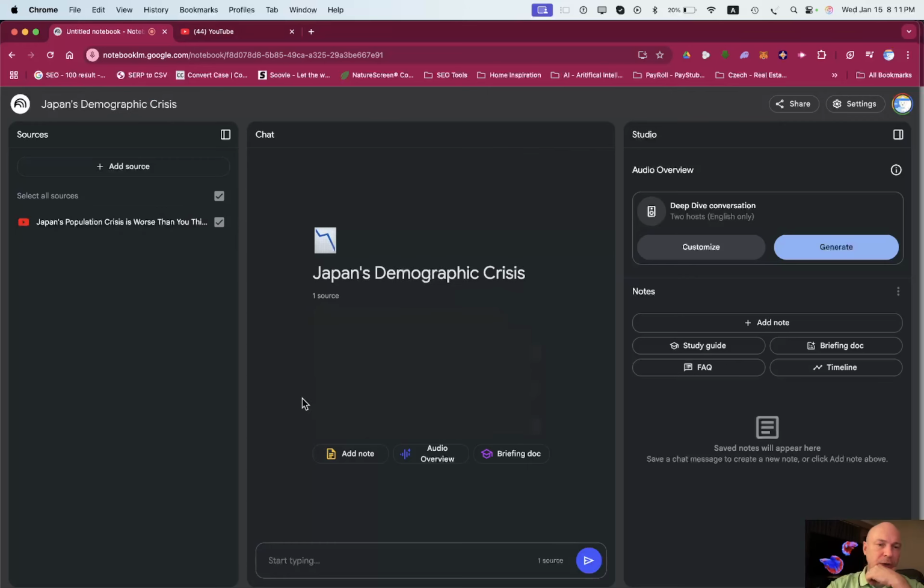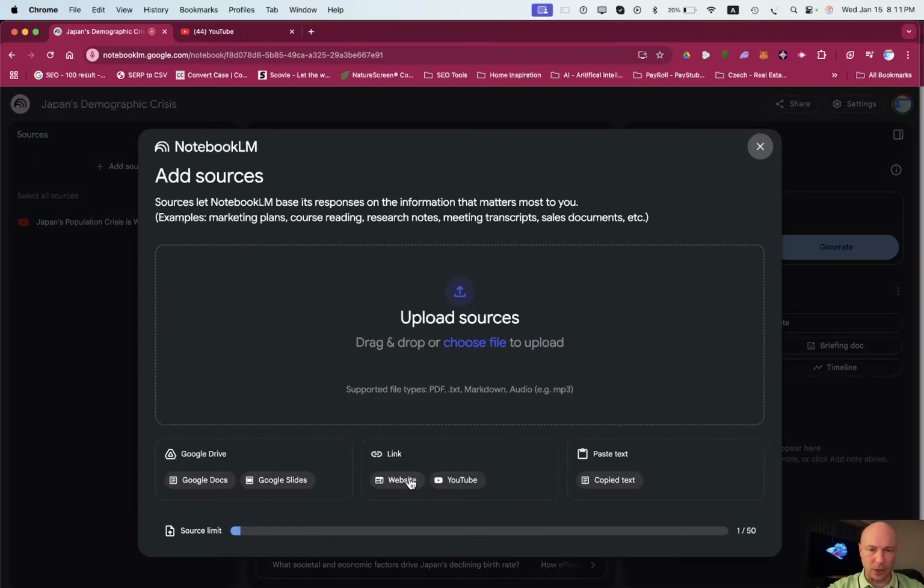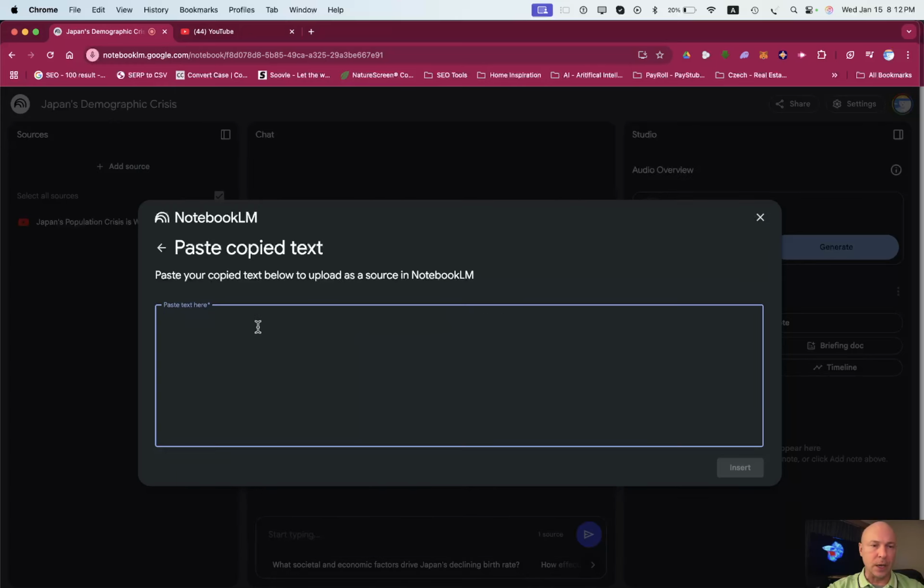One thing while it's doing that, I also want to say that you can actually add sources. So you can have a bunch of these YouTube videos or create your own. Now, this is the really cool part. Just paste some regular old text. So how do you do that? Just in the text. How about be professional, minimize chatter.